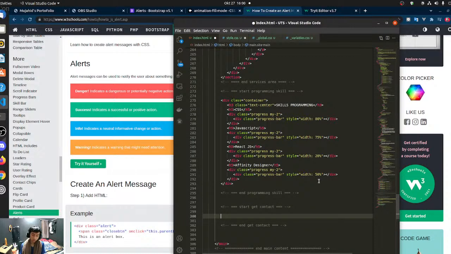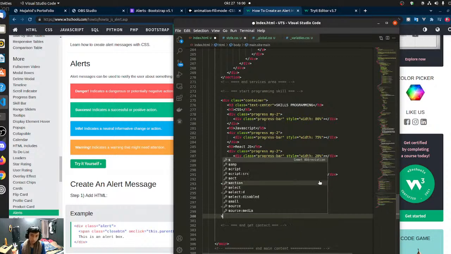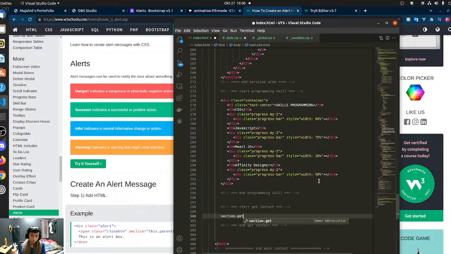get contact. So first thing I just want to have a container section probably get contact, or rather stay in touch, but well, just get contact.